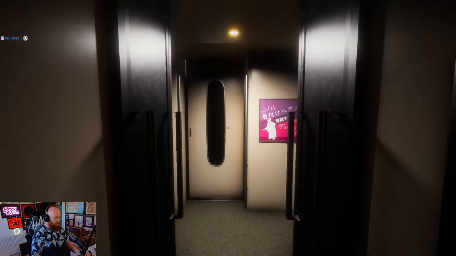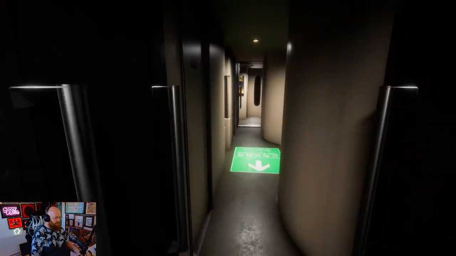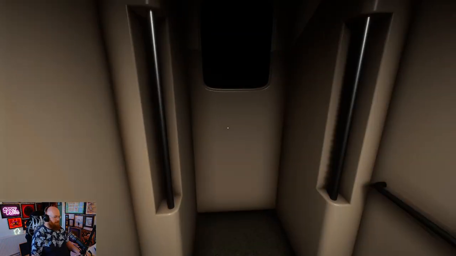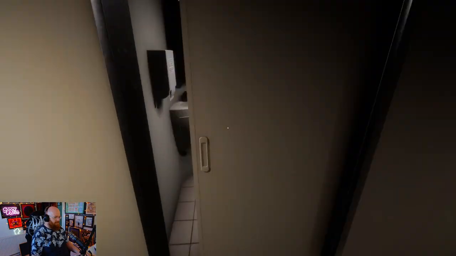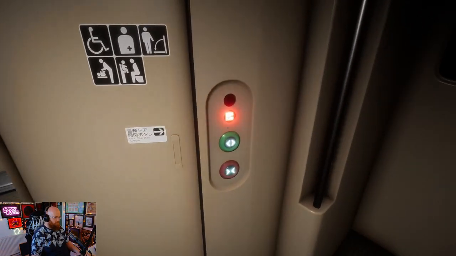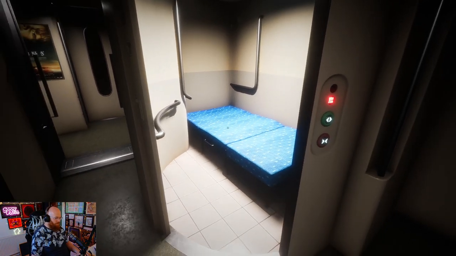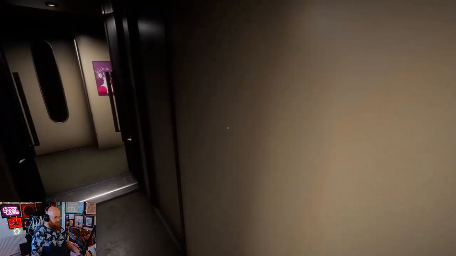This way forward, no anomalies in this area. Are you joking me? No, surely not. I don't have to go all the way back. Can I just get off the train? Or do I have to go back and check on the kid and his sister? Wow! There's a bed in there! Who knew?